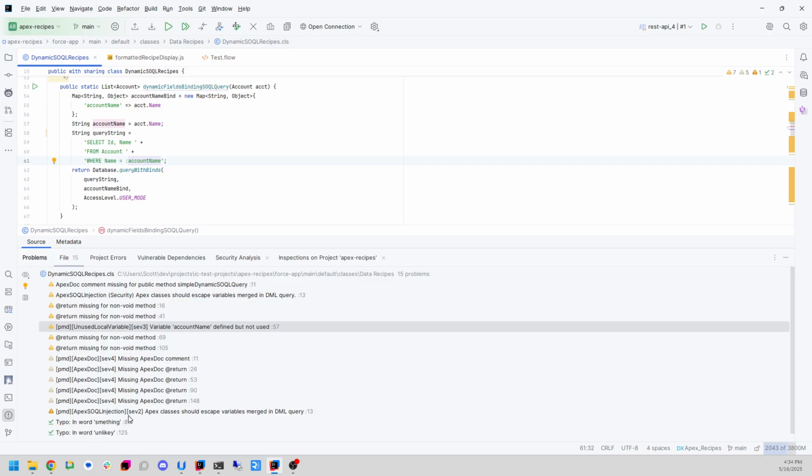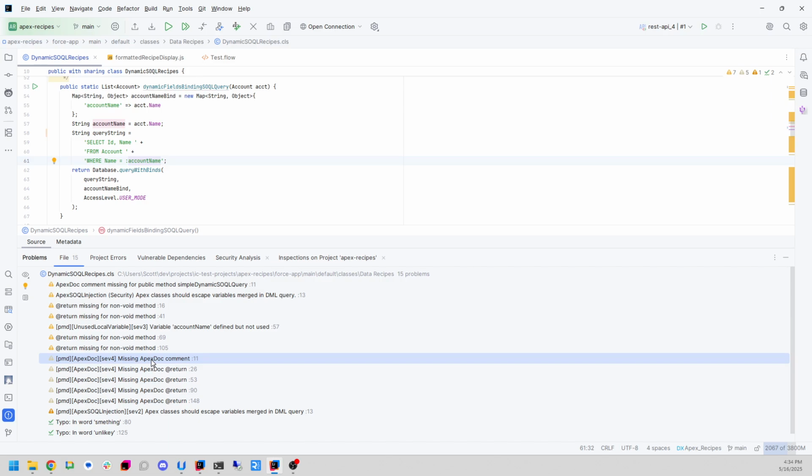But for a moment, let's take a look at some of the duplication here. I started by saying that I didn't integrate the static code analyzer previously because there was a huge intersection between what the JetBrains IDE and Illuminated Cloud can already do and what Salesforce Code Analyzer's supported engines do. And we're already seeing that here. So this Apex doc comment that's missing on line 11 is also reported by Salesforce Code Analyzer via PMD. This PMD reported injection vulnerability is also being reported by Salesforce Code Analyzer's PMD engine. A lot of these others are also overlapping. So we'll look at how we can deal with that.